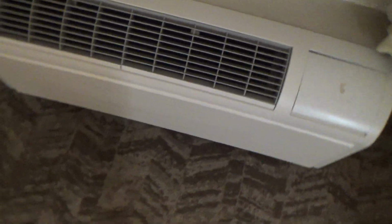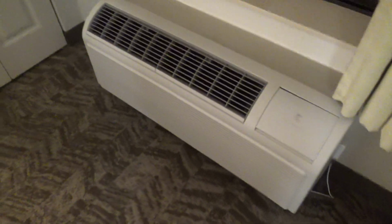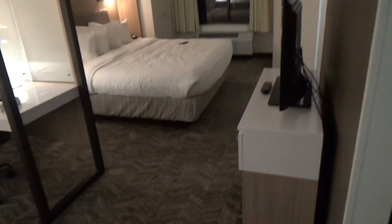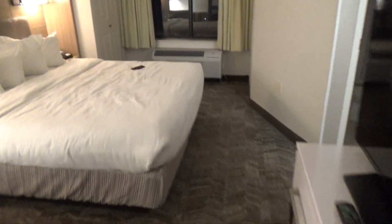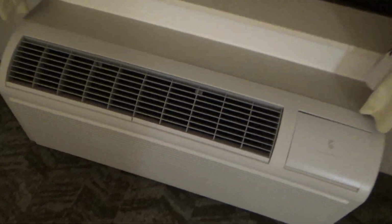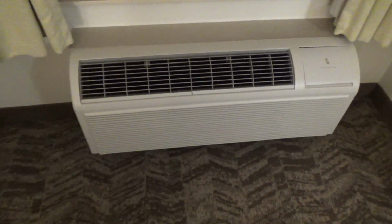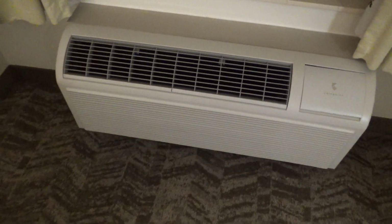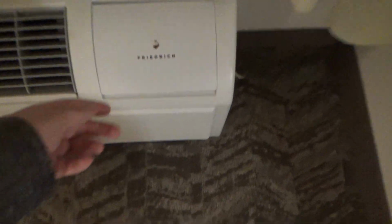So yeah, please ignore the noisy highway. So yeah, now if we go at the end of the room, you can kind of hear it a little bit more, but it's still not too bad. So, yeah. That's pretty much all there is to show about this unit, so I'll go ahead and turn it off now.